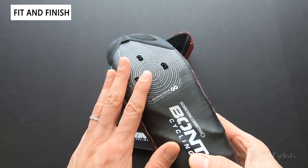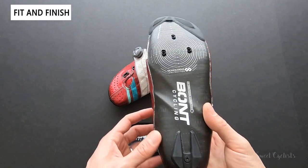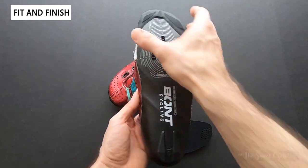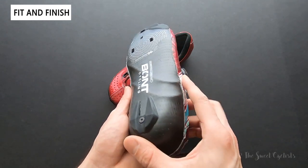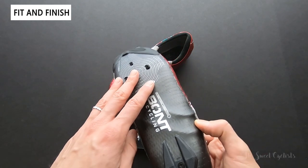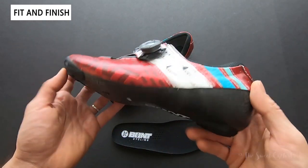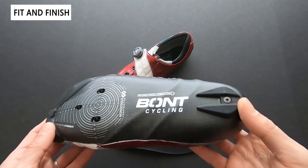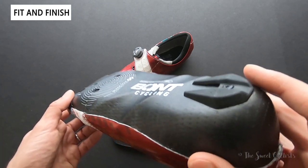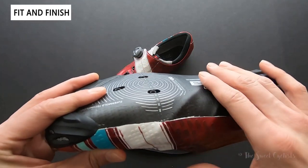What's really unique about these shoes is the sole — it's a unidirectional carbon chassis, and it's quite unique looking compared to standard shoes. These look very anatomical; you can see it's quite wide and actually matches the anatomical features of your feet instead of forcing your feet to match a standard mold. The fact that it's heat moldable means you can get a really custom fit without needing custom insoles, ensuring all-day comfort. You also have a replaceable heel pad, which is a really nice feature that lets you use these shoes well into the future — you can swap it out in a couple of years as it gets worn down and that'll prevent you from damaging the carbon sole.